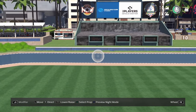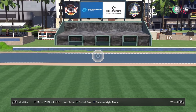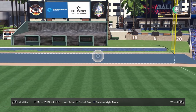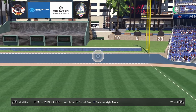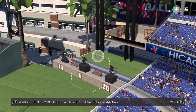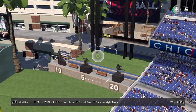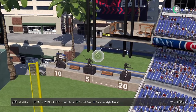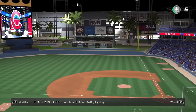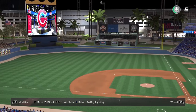Another feature that made it from Kauffman is the classic fountains, but here we see a much smaller one. We also get a nice picnic seating area behind the fountain, and we get a couple levels of vendors to grab some food from. There is also a couple nice looking statues next to the retired numbers, and some benches to watch the game from. They've also made really nice use of the grass hill prop too. Time to check the lighting at night, and it looks like they've got it covered.